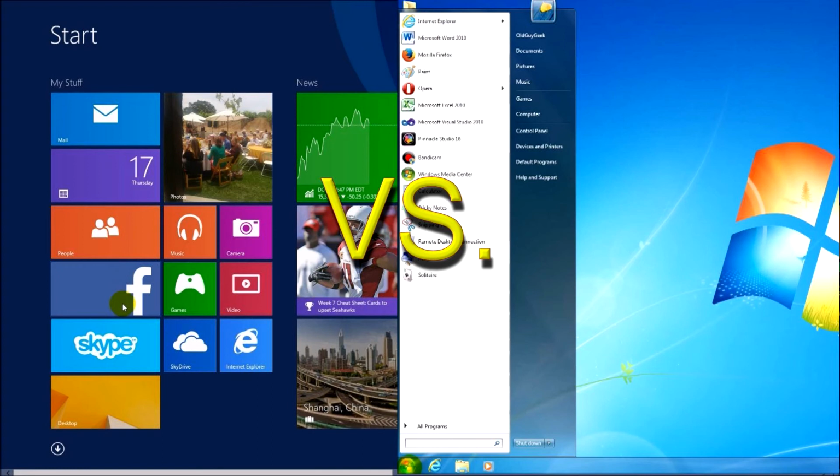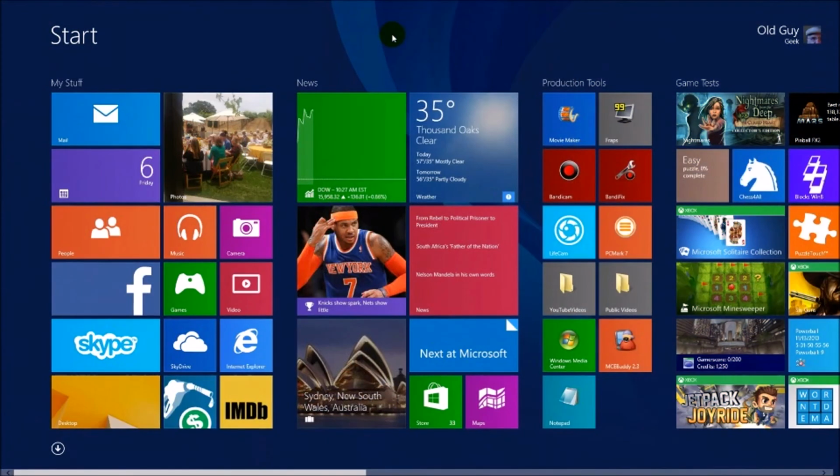So there's my take on Windows 7 versus Windows 8. I believe the Windows 8 start screen interface is much better than the old menu, and it adds some enhancements, ease of use, and of course the integrated touch that works across any kind of device that you're going to have a touch screen on. So I recommend you take a second look at the start screen and try and learn it, make it your own, and you'll find that you're just flying through it just like you were with Windows 7.